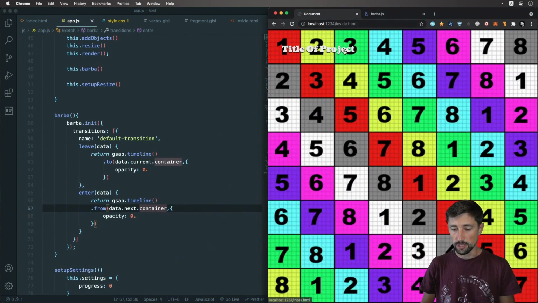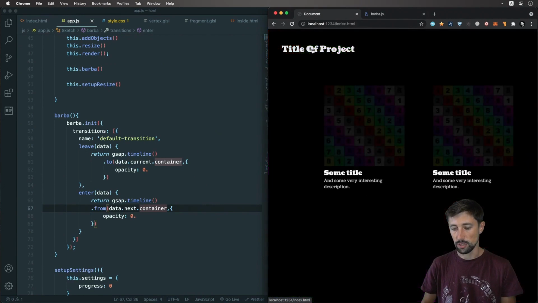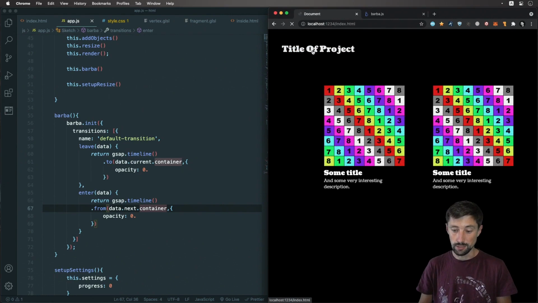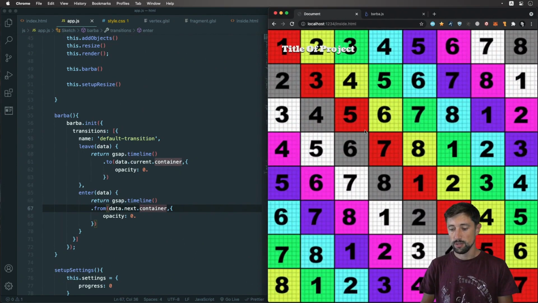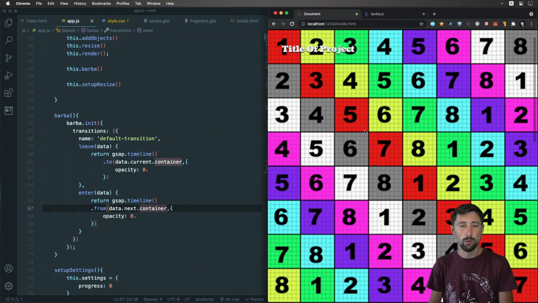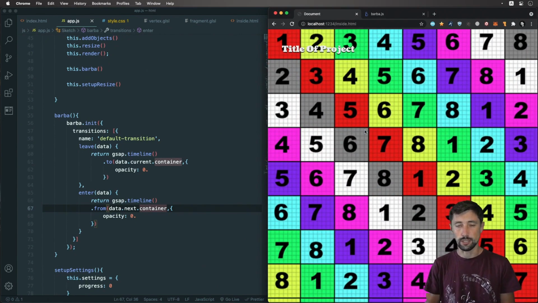Right, so now we're on the index HTML, and I go to the other page, and I just have the opacity animation. Of course, the canvas is not visible at the moment, but still, it works. So when I go to the other page, I have the animation being played, and now the scroll doesn't work because we only initialize a scroll on the startup of the web page. We don't reinitialize it when we switch from one page to the other.